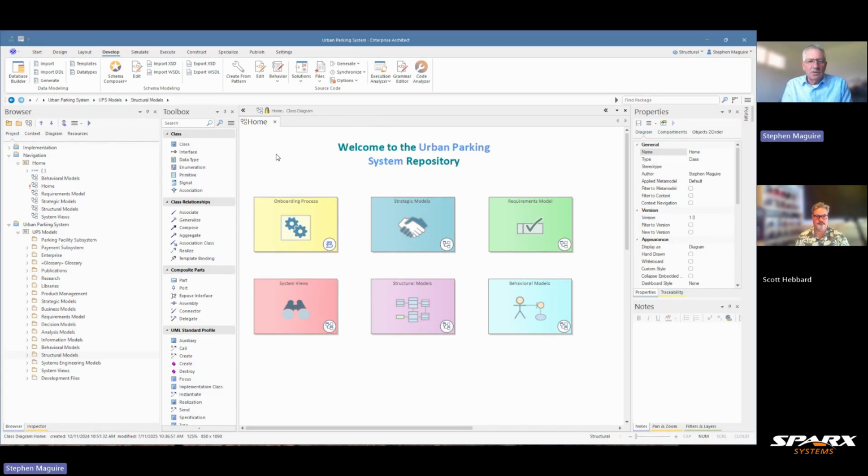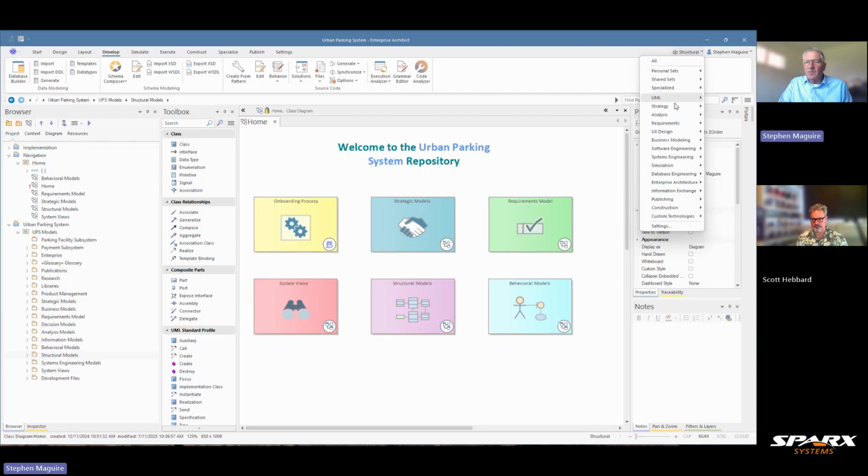We're going to have a look at some of the expert features of the tool and package diagrams. So the first thing we're going to do is set our perspective. I have been working on some structural things, so that perspective is already set there. So UML structural, don't need to change that. Let's get moving. Our navigation cells tell us that we've got our structural models there. Let's just click through on that.